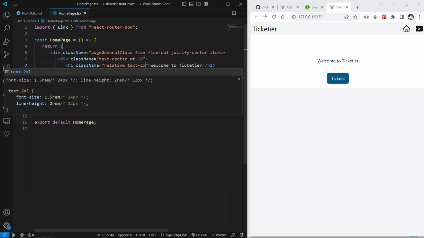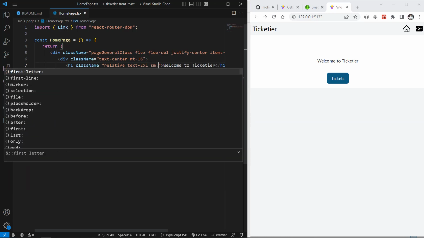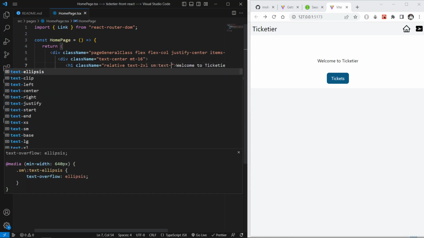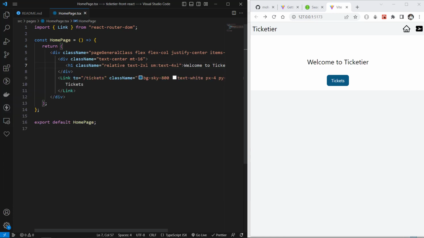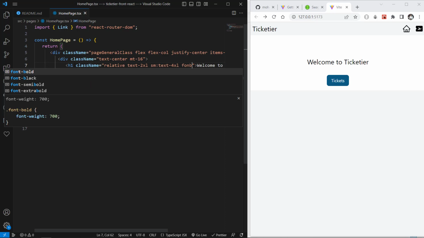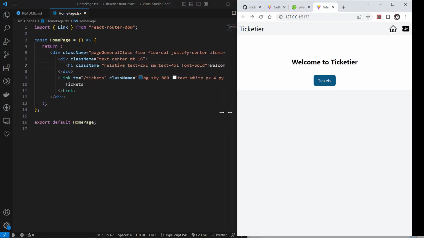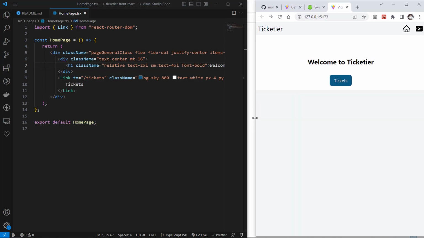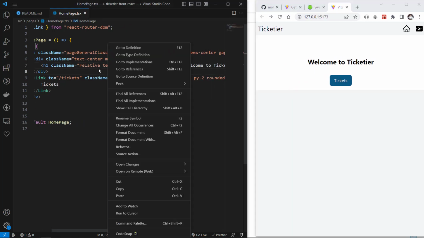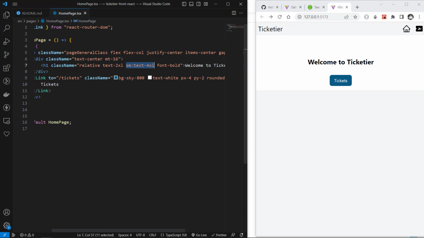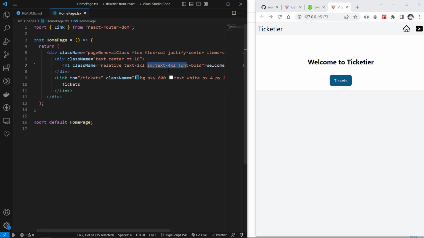So let's have a text of 2xl, and on SM your text would be 4xl. And let's have font-bold. That's it. So it is fully dynamic. So we created these classes of SM, 4xl, and font-bold.